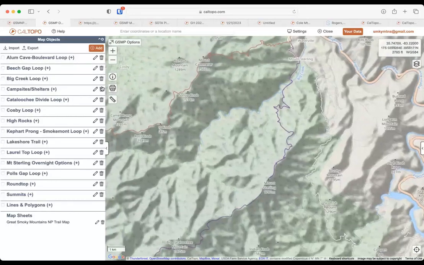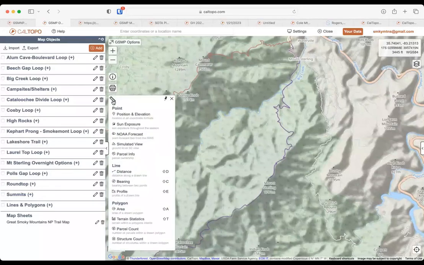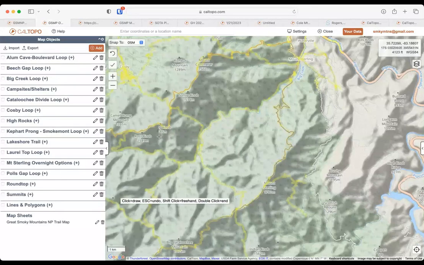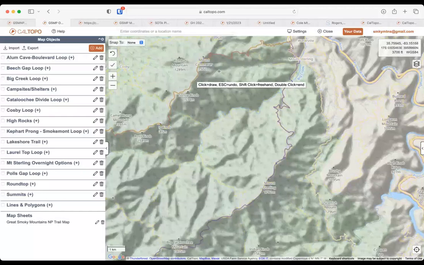Another thing that we didn't really talk about is this little measuring tool. It gives you a couple options here. You can kind of use the profile, and I recommend setting the snap to none for stuff like this.